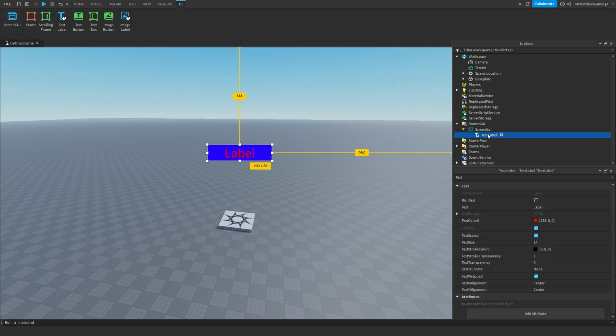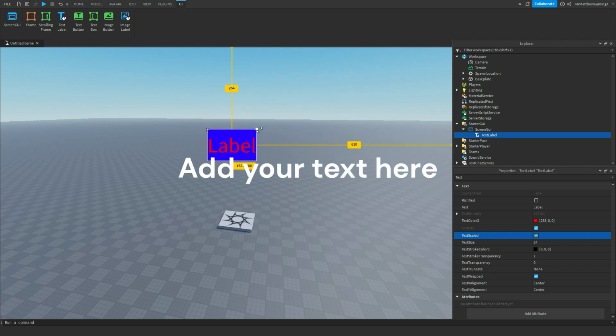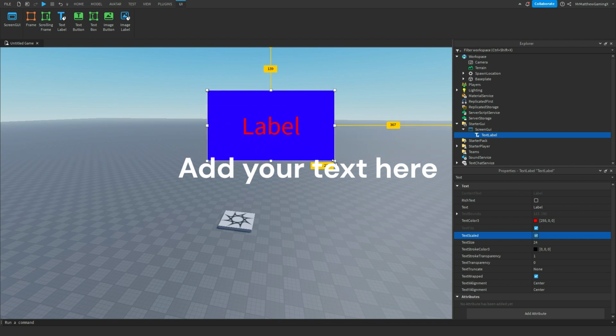So we have this, and then we could even change its size to be different. But that doesn't work unless this text scaled thing is false. Which is another thing. If text scaled is on, then it'll always scale the text to be as big as it possibly can be based on the size of the text label.